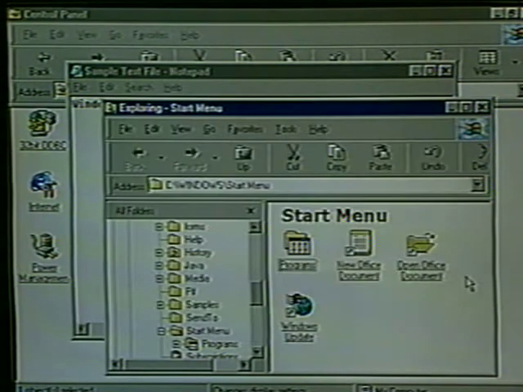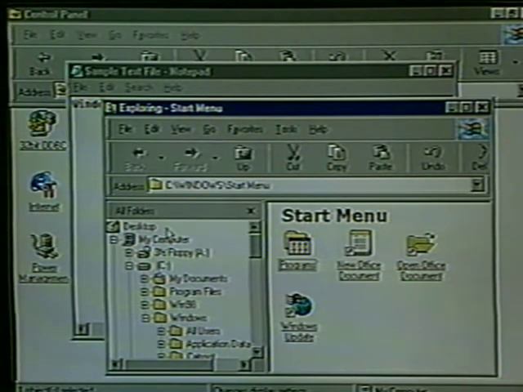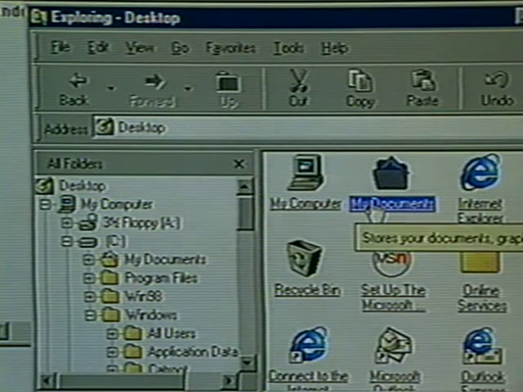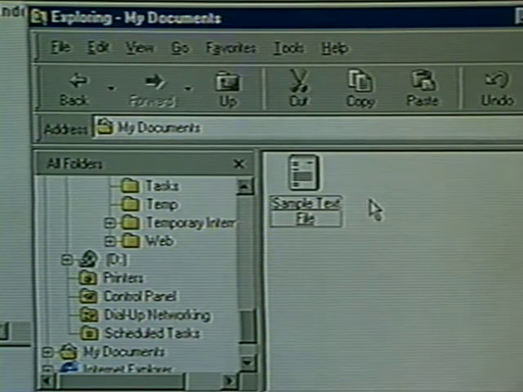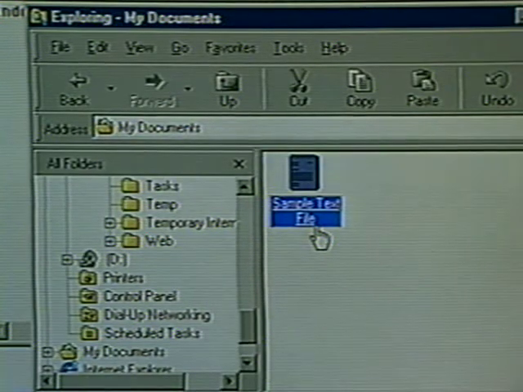This activates the Exploring window with one click. Now let's use the Explorer to find where the sample text file is located. Using the hierarchy of folders at the left of the window, we'll scroll up this list until we see the desktop. Now we click the desktop so that its contents are displayed on the right side of the Exploring window. Here we see the My Documents folder, which we can click to open. The sample text file is displayed here. This shows how easily we can find a file by opening specific folders in the Windows Explorer.